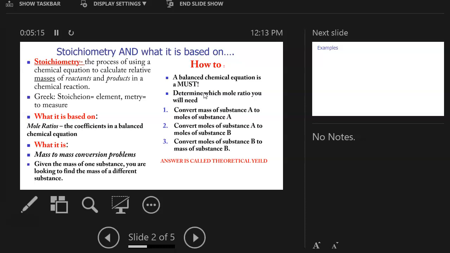Okay. So you have to start with a balanced chemical equation. That's the very beginning. If you don't have a balanced chemical equation, your mole ratios are going to be off. So the number of moles needed for the reaction and the number of moles produced for the reaction, if those mole ratios are off, then your results are not going to be correct. So we're going to determine which mole ratio to use, and we'll do all of this in a problem. So the first thing, balance the equation. The second thing, decide which mole ratios we're going to use.